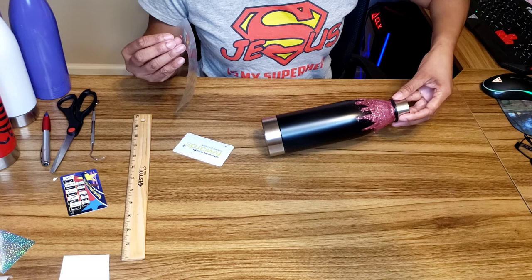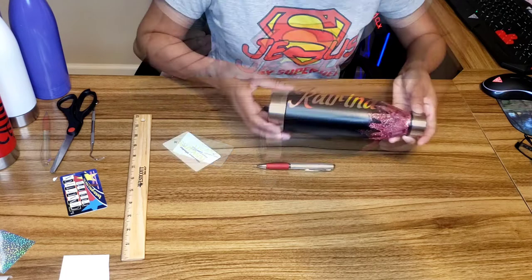Okay, so that's the back. I'm looking for the line. So now I'm going to turn it to this side. Okay, that's going to have to work.